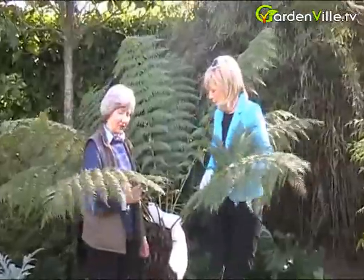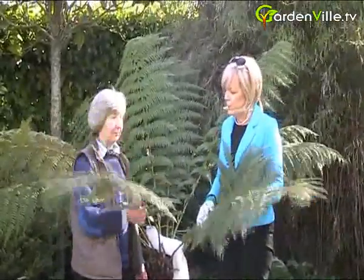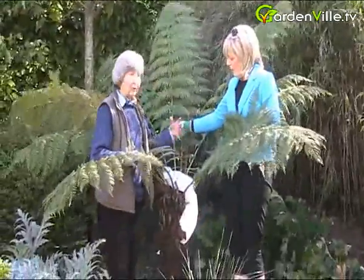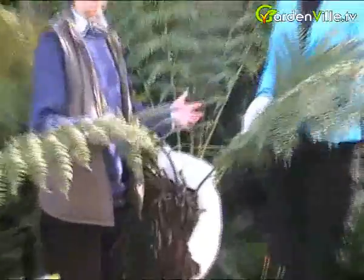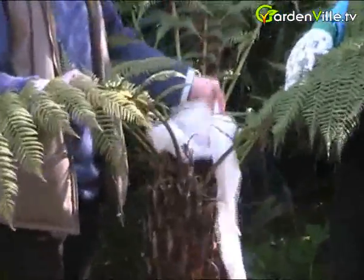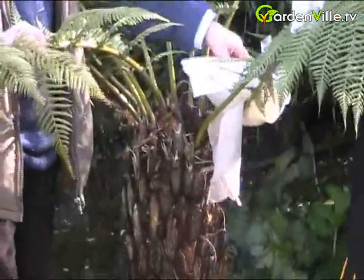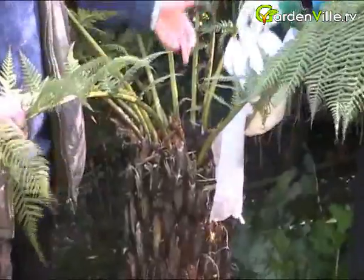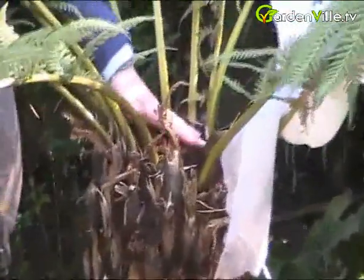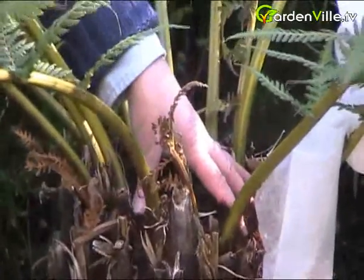These are tree ferns — this is the Antarctic New Zealand tree fern, and you were sort of disappearing behind it. Why we're showing you this is we had brilliant weather about a week ago, almost like summer, and then back to frosts again. So this fleece has been put into the top of the plant here because the new ferns that will come up this year are all in here, and the fleece went in to protect them from frost — this is where the damage is done if the frost and the cold gets in here.